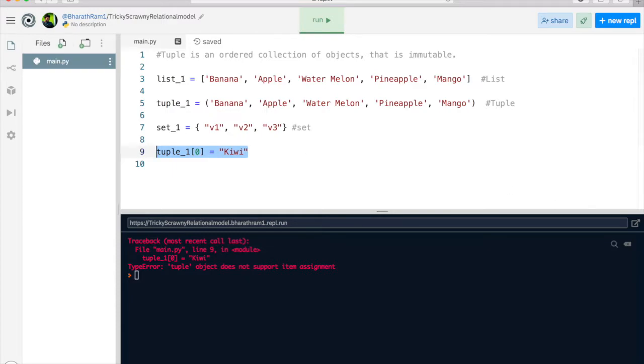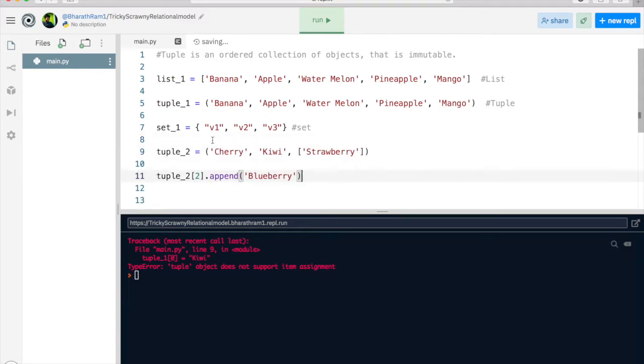The second thing is, I'm going to show you something that might surprise you. We know that the assignment is not possible. Here we have another tuple called tuple_2, enclosed with parentheses, as it should be, and we have cherry, kiwi, and we have a list inside a tuple, which is absolutely possible, right?